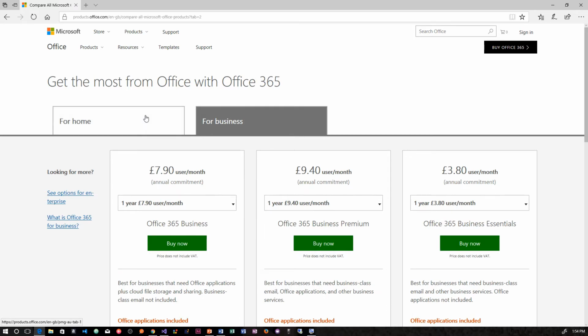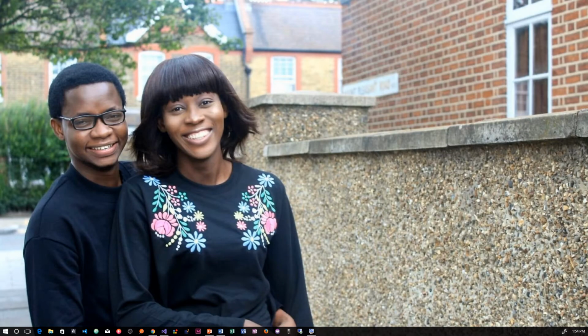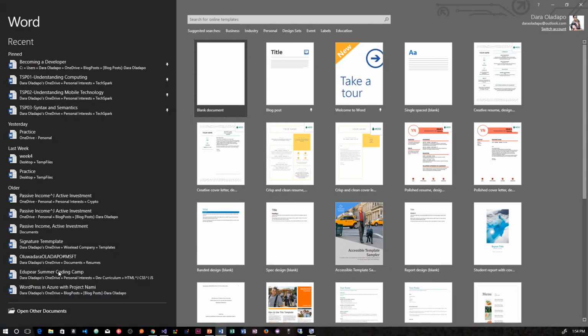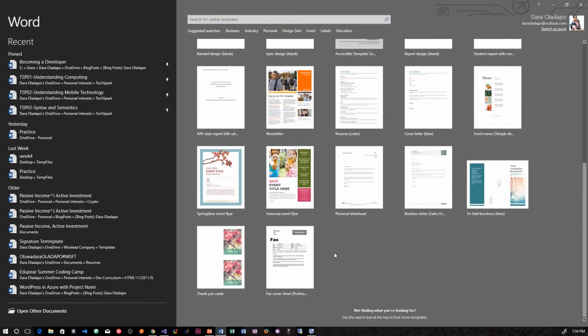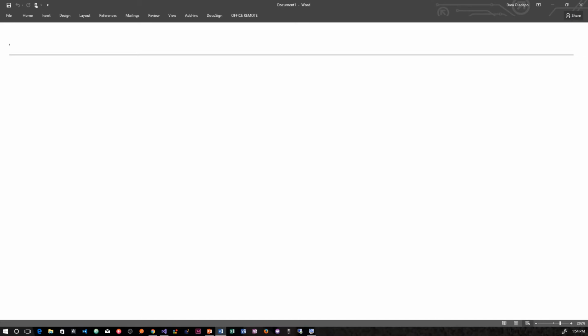But for me, I will show us the Office tools I use almost every single day. So I'll go ahead and close this window, and I'll have to close down Visual Studio now, and then open Word. Every single day, I use Microsoft Word to type, to write my blog posts, to create documents and resumes and stuff like that. So I'd like to select the blog post template, one of those things I normally use quite a lot.